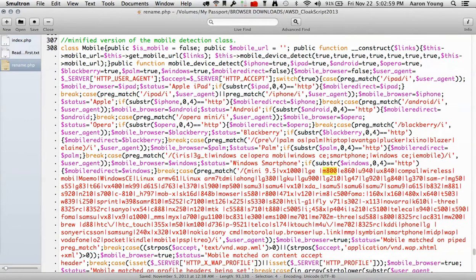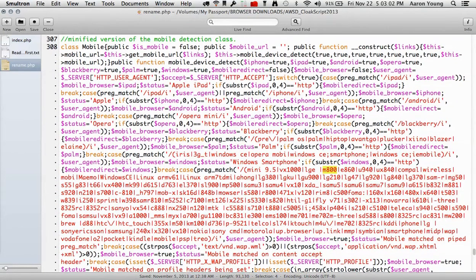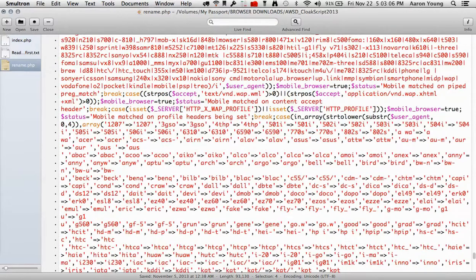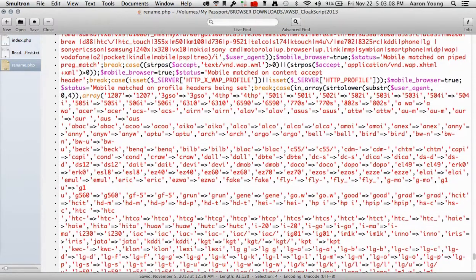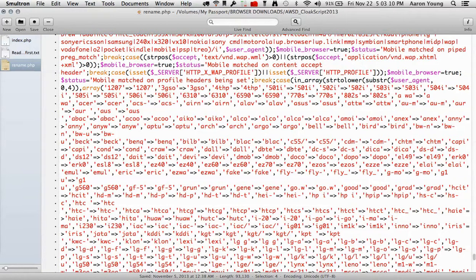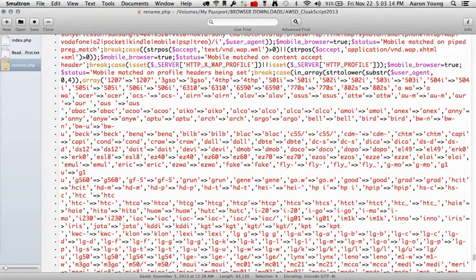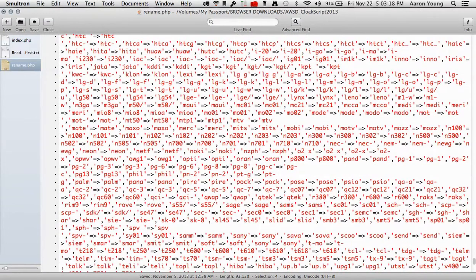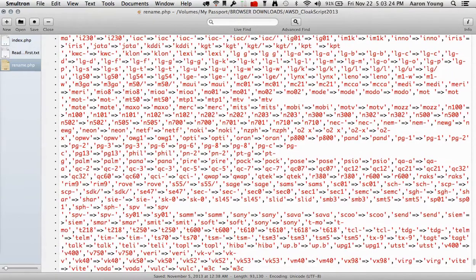This is really important to have, because stuff like this is not just handed out to just anybody. It takes a lot of work to get this kind of information, and it's all here for you guys if you find it useful. Again, as you can see, the Nokia and all their different model numbers and stuff like that.